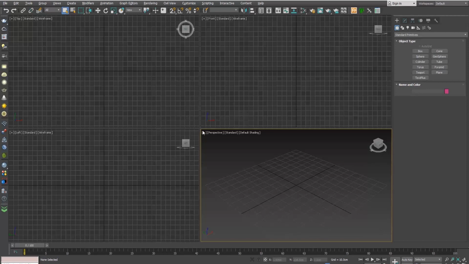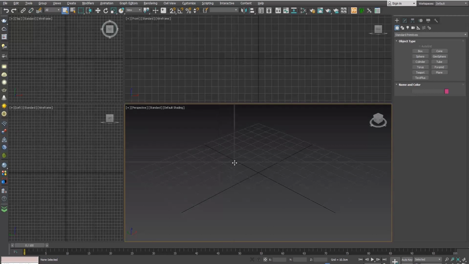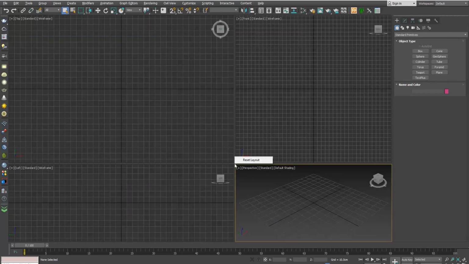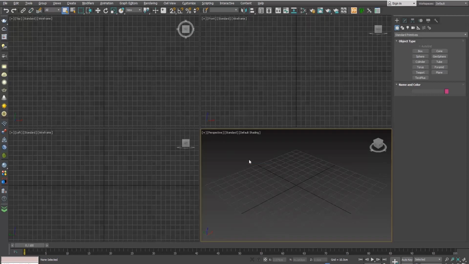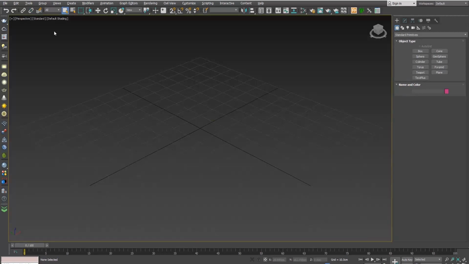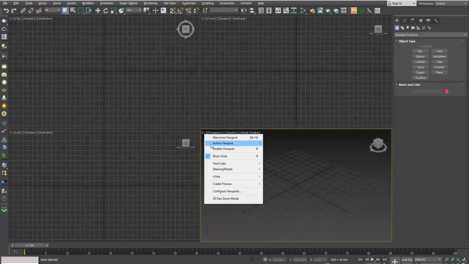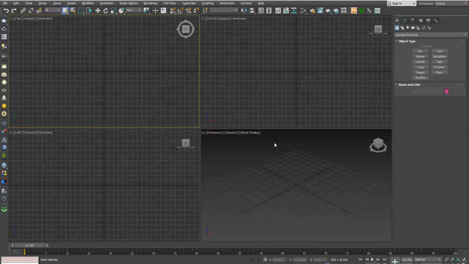We can also resize the viewports if we drag the intersection of 2, 3 or 4 viewports. To return to the original layout, right-click on an intersection and choose Reset Layout. Each viewport contains a series of menus in the top left corner that controls the viewport display. The menus are General, and we use this menu to adjust general options for the viewport display and configuration. If we click on it, we can select to maximize and minimize a window. We can select which viewport we want to be active. Let's choose top, and now we are transferred to the top viewport.